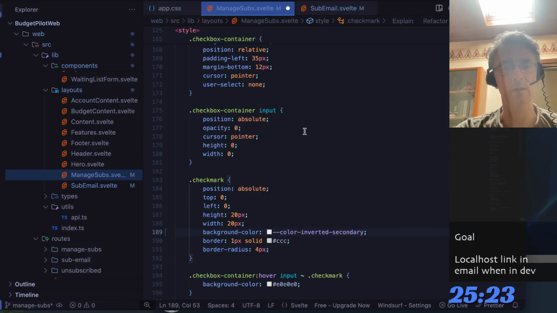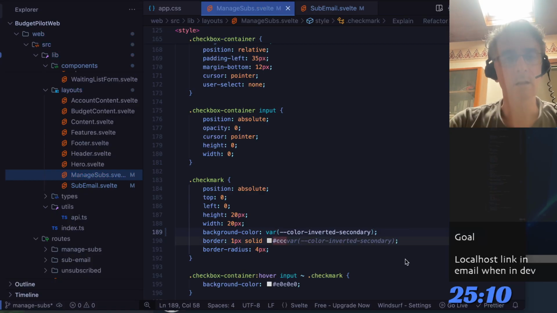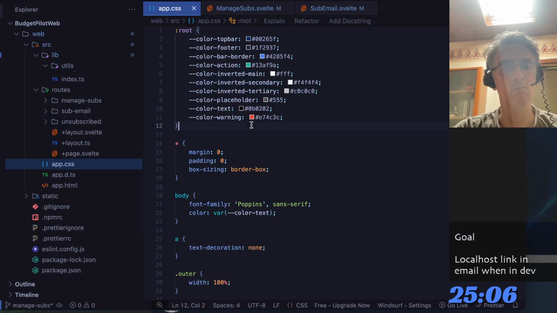Let's start with that. I have to wrap it with var. Yep. And the border, placeholder or footer. No, placeholder is fine.